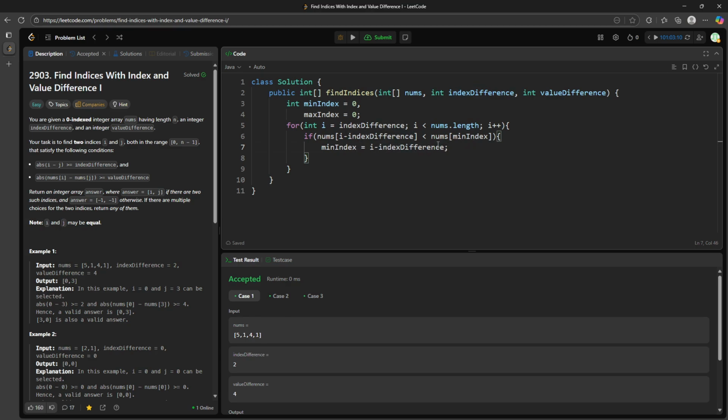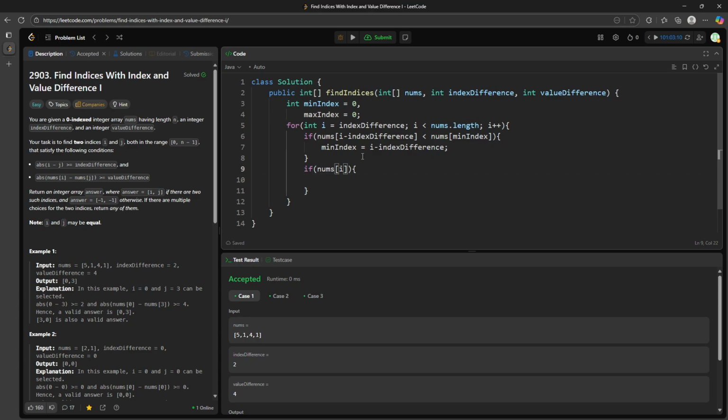So the idea behind this is the min index, if the current value you have is greater than whatever the value you are trying to compare. If something is smaller, then you want to reset, and this will happen to the max index as well.